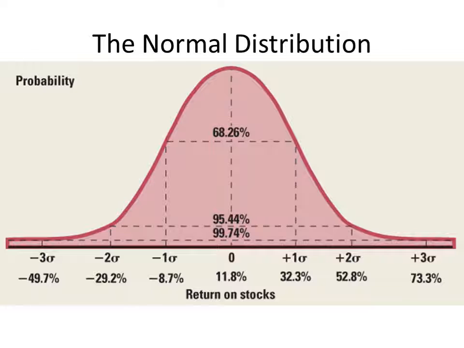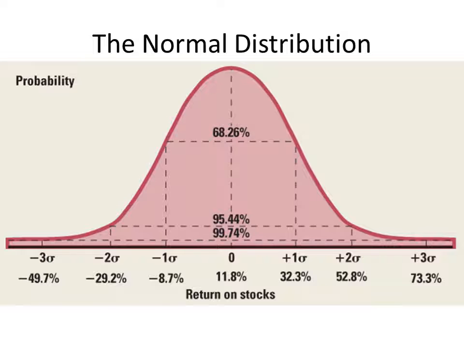Now, what if I ask you what percentage of people fall between 70 and 130 on IQ? Well, you could see that minus 2 standard deviations to plus 2 standard deviations contains 95.44% of all observations. And since the standard deviation is 15, 15 times 2 is 30. So we're looking at 100 minus 30 is 70. 100 plus 30 is 130. So we've got 95.44% of all people between minus 2 standard deviations and plus 2 standard deviations.